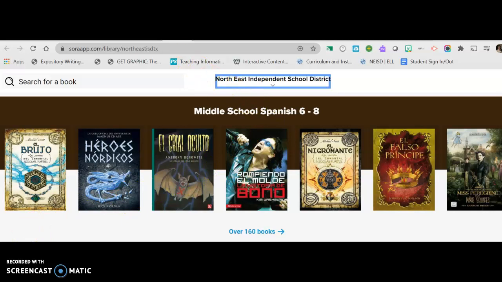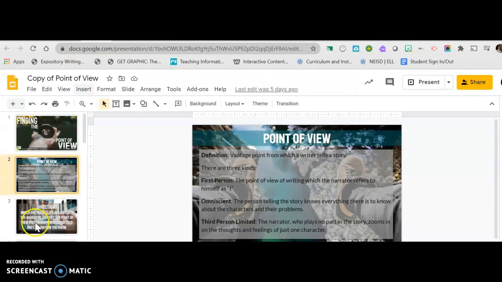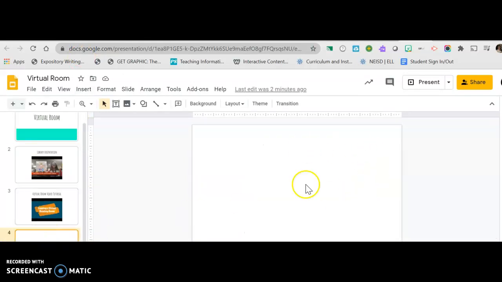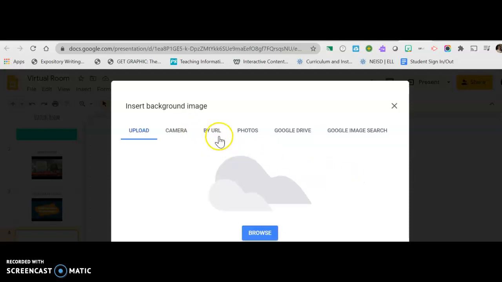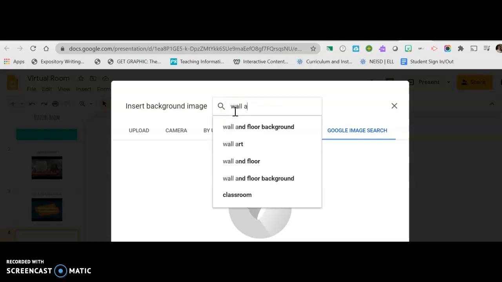All right, the last thing that you have to do today, you have to go and create a virtual classroom. So you're going to go to slide number 4, which is blank. You're going to go where it says background, and you want to change the background. You're going to choose an image. So I want to do a Google image search. And there's a video that Mrs. Gassinger made that explains how to do this.